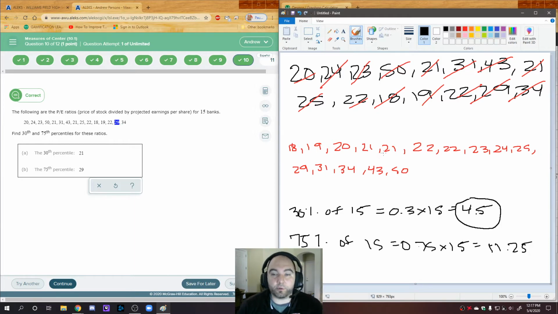That means the number 21 is higher than 30% of the other numbers on this list. And over here, the 11th term was 29, which means 29 is a larger number than 75% of the items on this list. So whenever you're in school or whatever and they give you a percentile of your rank, like let's say you're ranked in the 80th percentile, that means your grades are better than 80% of the other grades in the class. The higher the percentile, the better. That's why the 99th percentile is good, because that's like the highest you can get. Nobody really gets the 100th percentile because you can't be better than 100% of the other people, because technically you count as some of the percent.